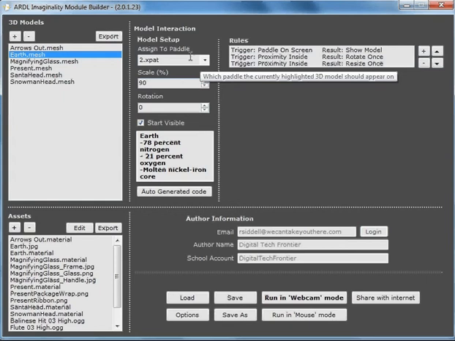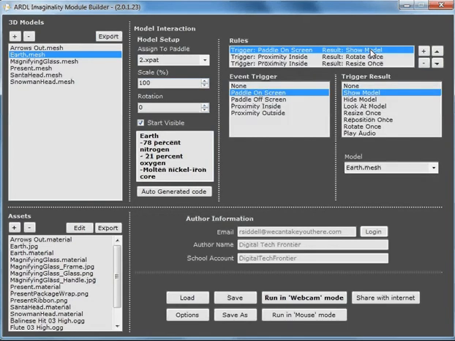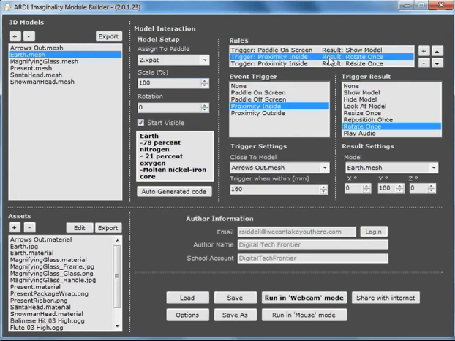Our next model is called Earth. After I've assigned it to petal 2, I decided that I would like to add some text to the information petal so that my users can know which planet it is and learn a little more information about it as they're using it. This information will appear when you bring our iPetal within close proximity to paddle number 2, which is our Earth model. Next, I will set up our rules. The first one being that as my petal is shown, it will actually trigger to show my model on the screen. I also set up a trigger for that when it comes within a certain proximity to paddle number 1, that's actually going to rotate it 180 degrees.